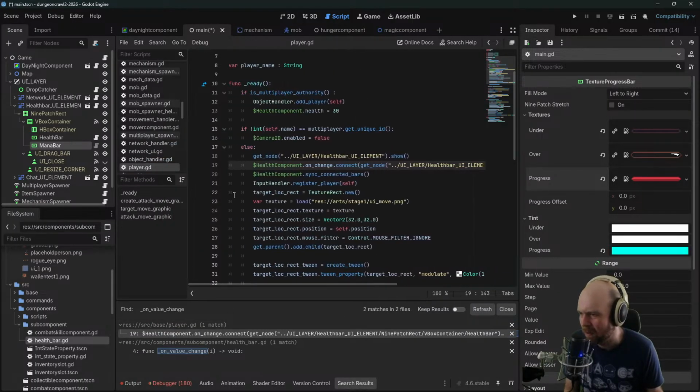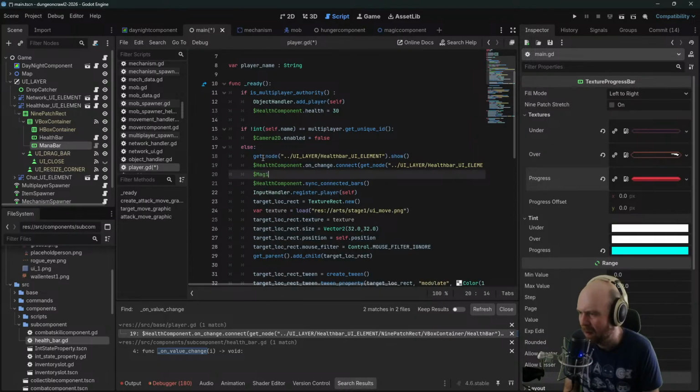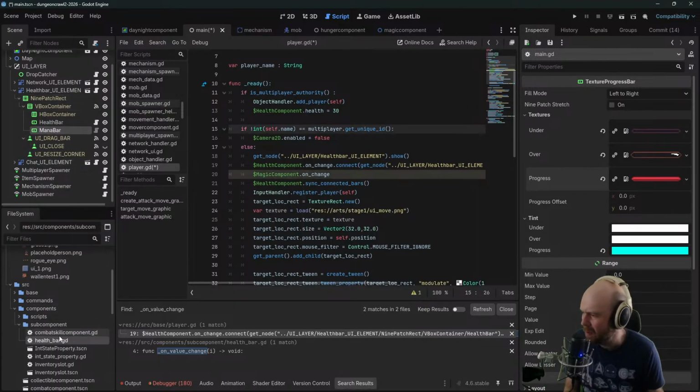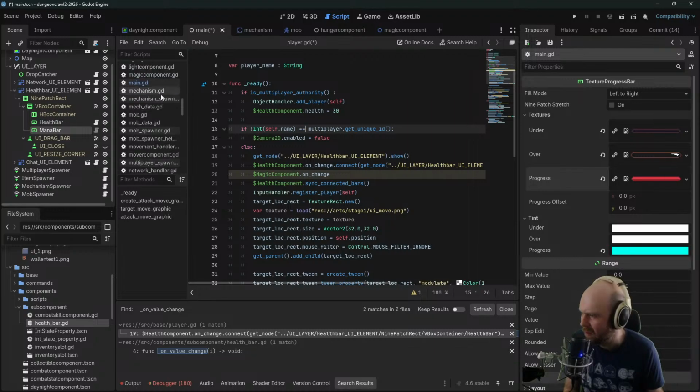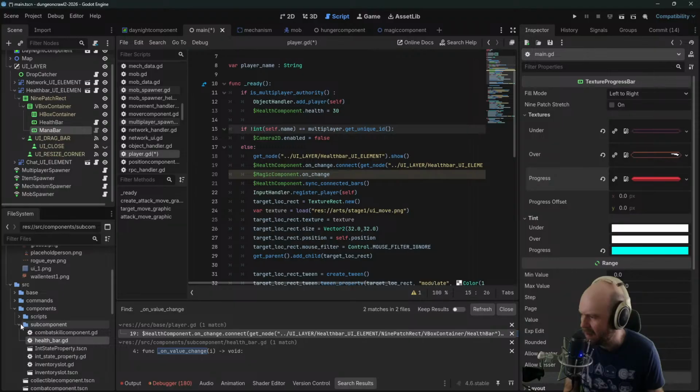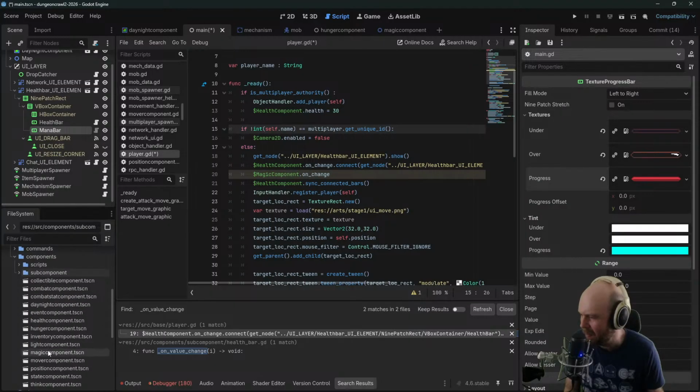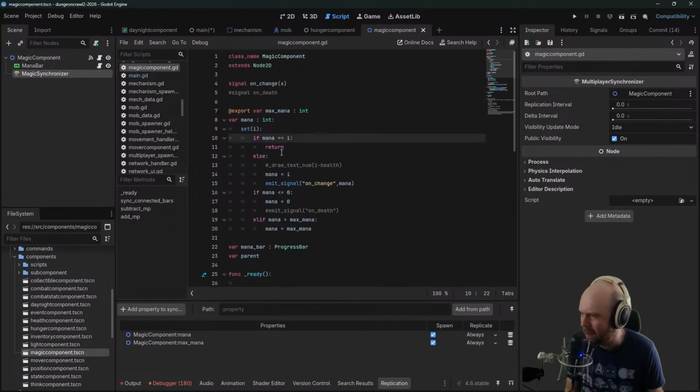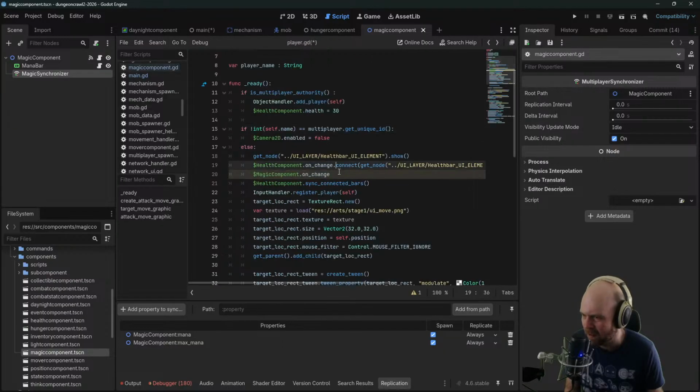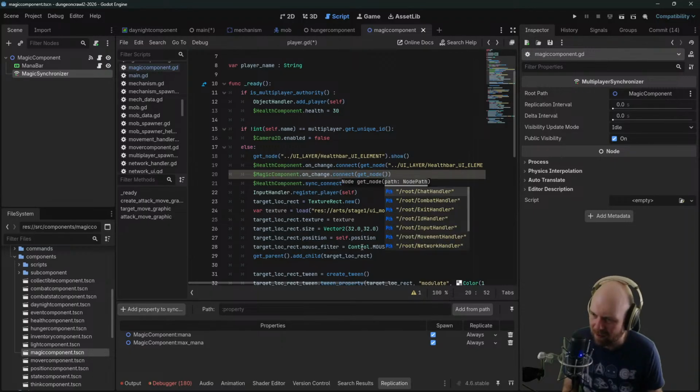Oh, that's even weirder. Do I not have that in the magic component? I don't have that signal. I don't have the signal on change. I copy and paste it and it's not working in my favor. What? No, it's right there on change. Don't worry about it. Everything's fine.